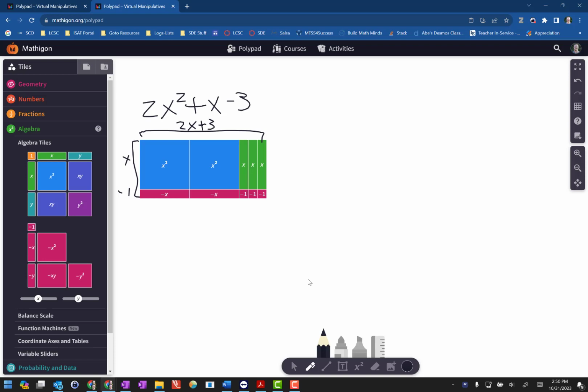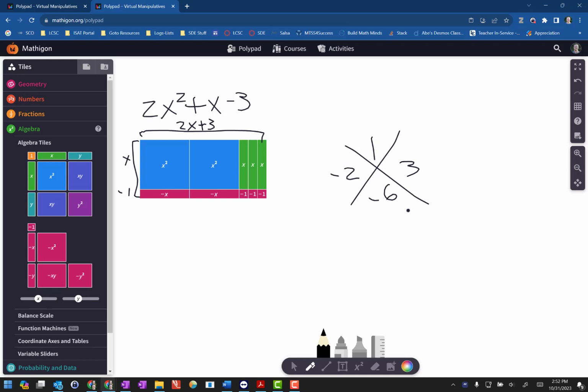And then if we go back to our kind of algorithm method where we're saying our 2 times our -3 results in -6. So we need a number that multiplies to -6 and then adds to 1, the coefficient of that x right there. What are those numbers that multiply to -6 and add to 1? Things that I always like to start with are things that might multiply to 6 and add to 1. So 2 and 3 can get me to 6 and can get me to 1, but I've got to figure out where the negatives are going to go here.